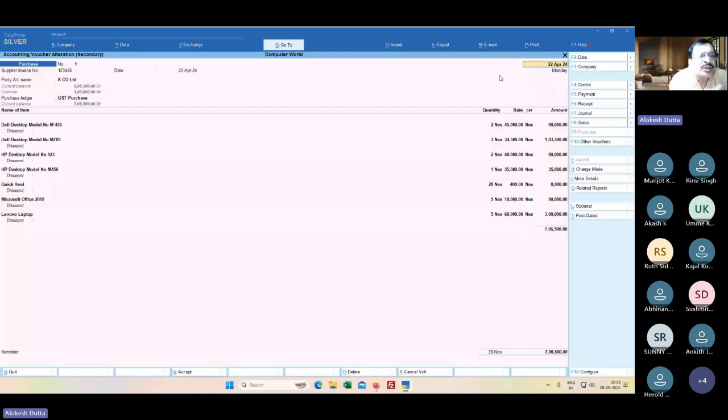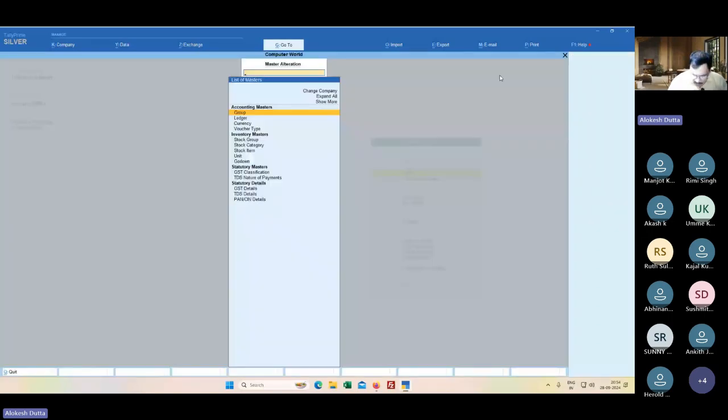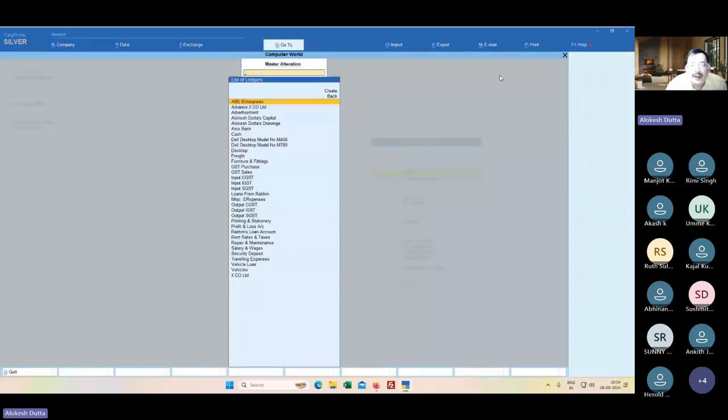Oh, one thing I've forgotten. We have to see from where X company has come. What is the detail we have given? One minute. We have to go to alter and see the address of the party.